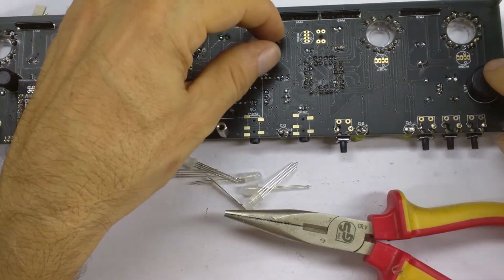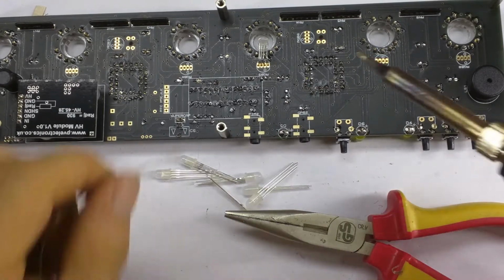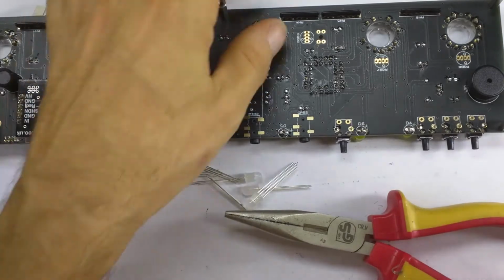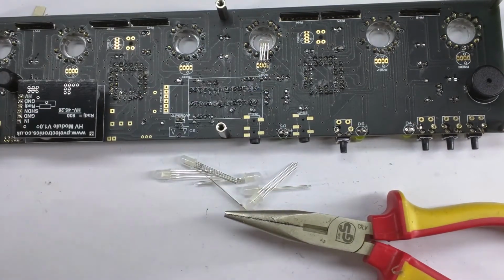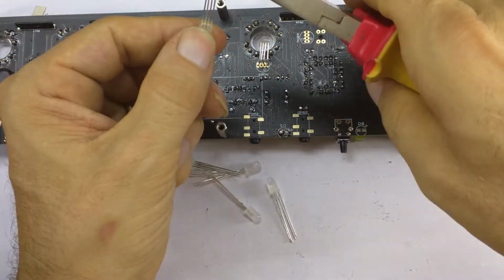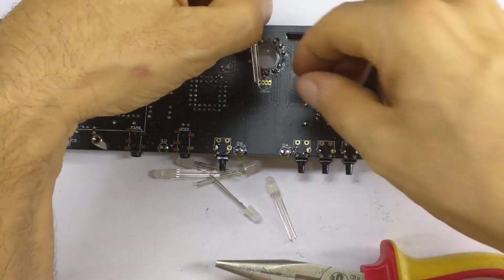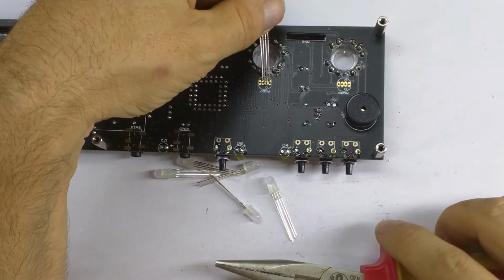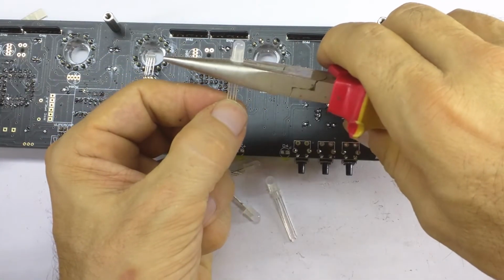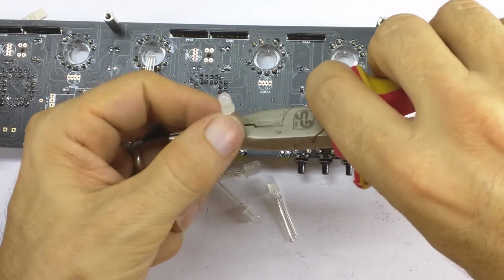is to place it on the desk while we solder one of the leads, and that should mean that when we have these RGB LEDs done, they all end up at about the same height. So let's do that for the next one. We make sure that it's aligned so that the longest pin is second from the right. We'll measure it so that it's about 12 millimeters.